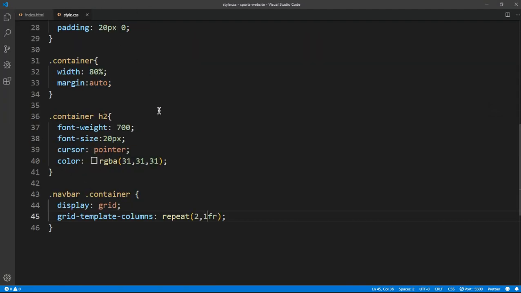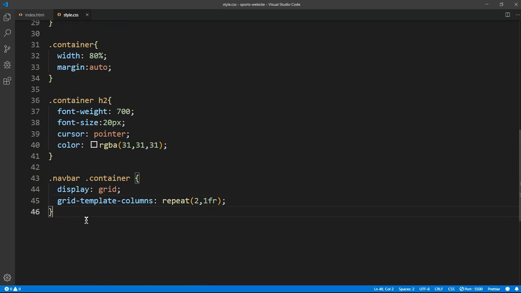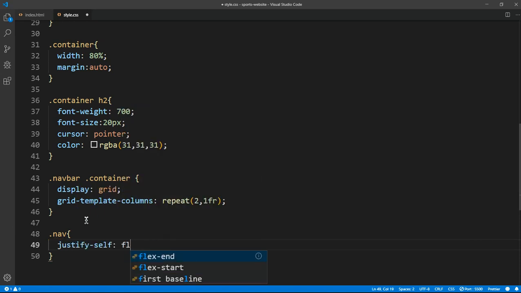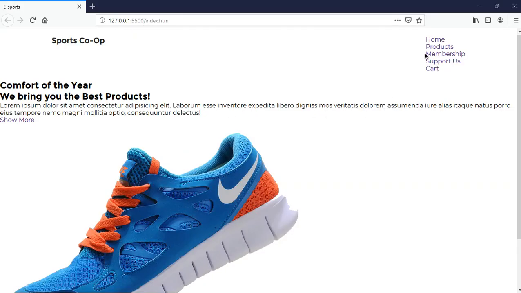After that, we want to target the nav, which is the UL, and we want to make it go to the corner. So I want to say justify-self: flex-end. If we do that, it's going to go to the sides, and we don't want it to be like that. We want it to be vertically aligned.